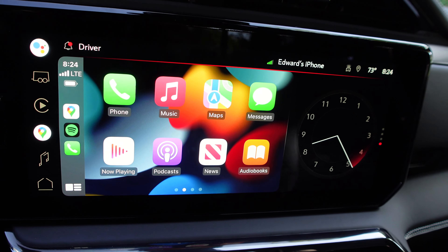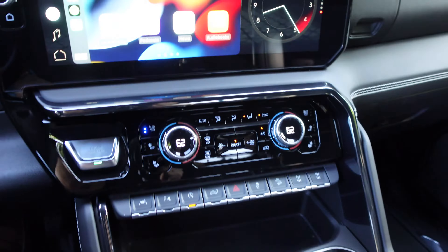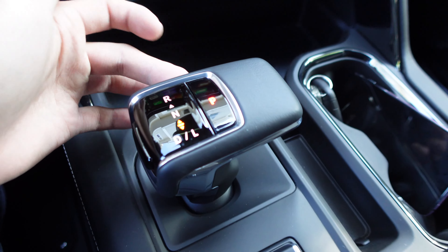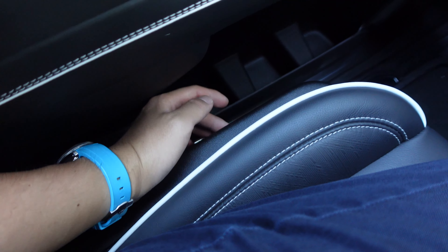I have wireless CarPlay already hooked up and running and we also have a wireless charging pad right here. We have all the climate control buttons here — I've got my cooled seat going. This is actually the same as the ZR2 and the Hummer EV, it looks exactly the same. And this also has massage seats, which is always very nice. A nice easy drive into work in the AT4X. We are taking this truck downtown for dinner with a good friend later today.